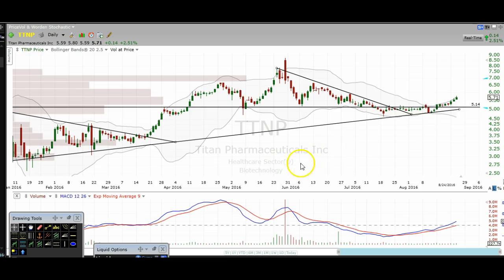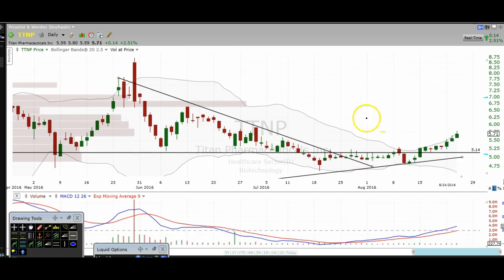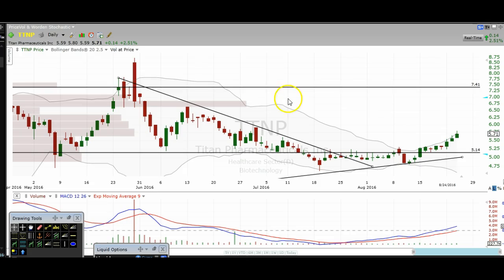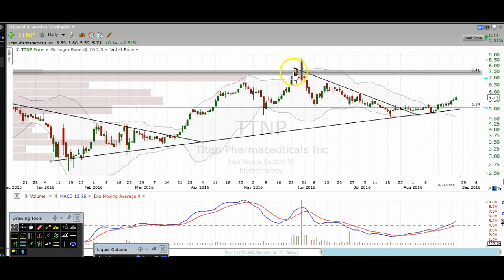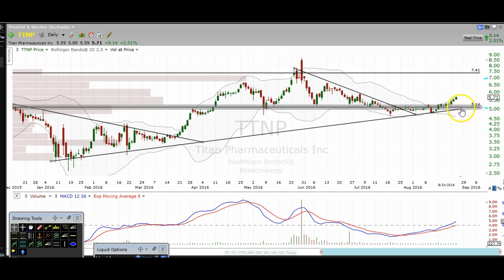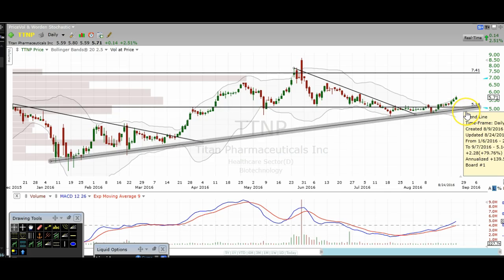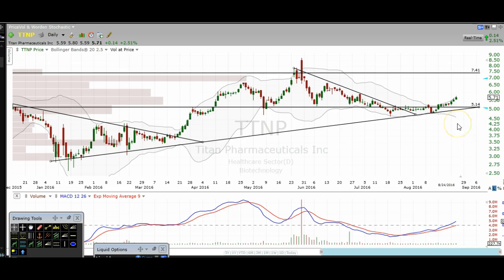As far as resistance in the way, right around 740 or so is going to be that main resistance that I'm going to see. Just because of all these candles, you can see it tried to break over that several times. It couldn't quite do it. But overall, this looks like a pretty decent stock right here. And I do think that it heads higher. As long as it holds this 515 level or so, I do think it heads higher. So if it breaks below this trend line, that would not be a very good sign.